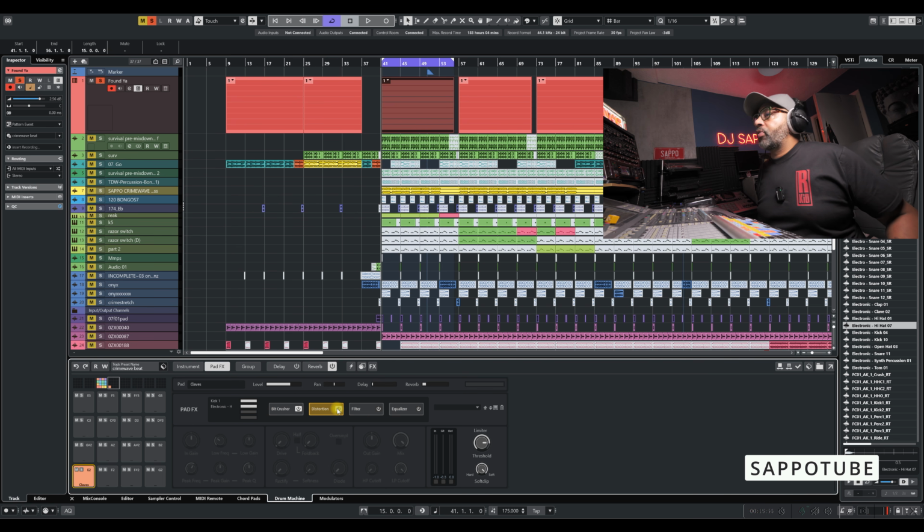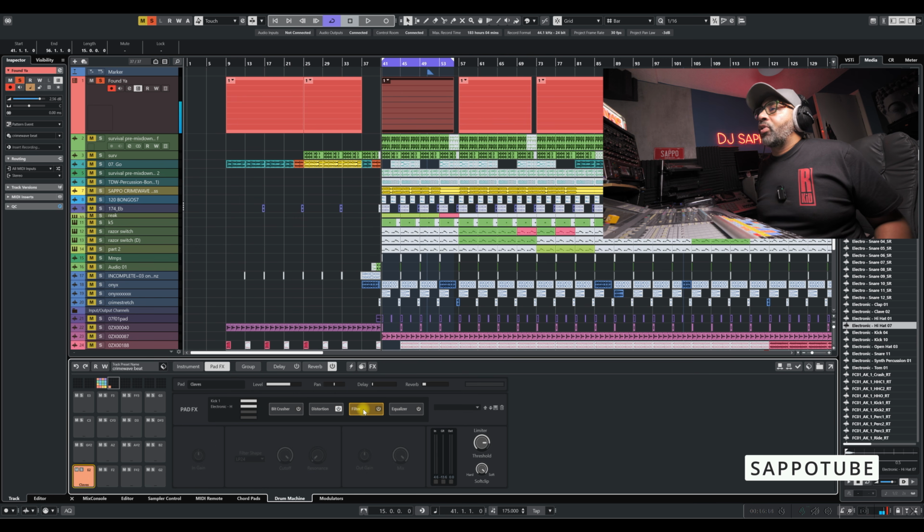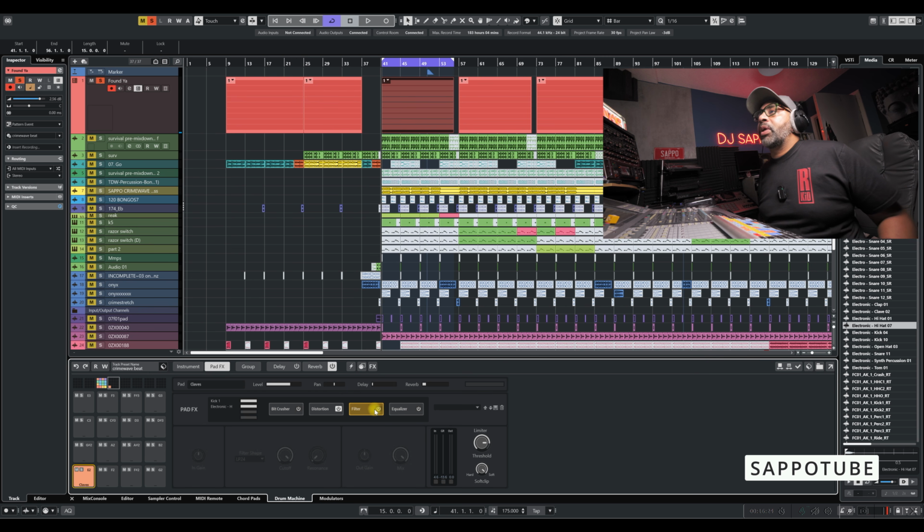Like I said, the distortion is all new stuff here. Maybe let's send a Bit Crusher off so we get the idea. We've got drive. Rectify. Yeah, really, really nice. And then obviously your filters, and you know about all the filters in Cubase and stuff, so obviously the same flavour. They were great always anyway. And then equalizer, which is good. So equalizer is really good.